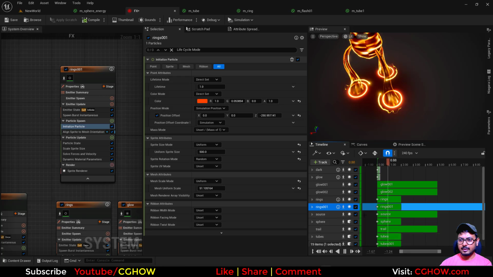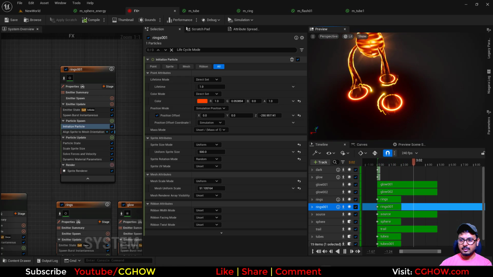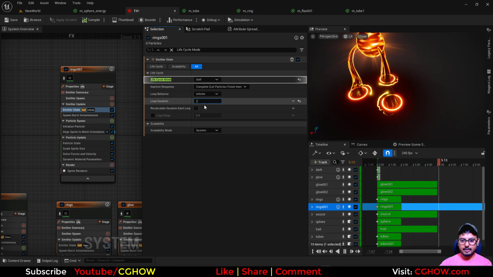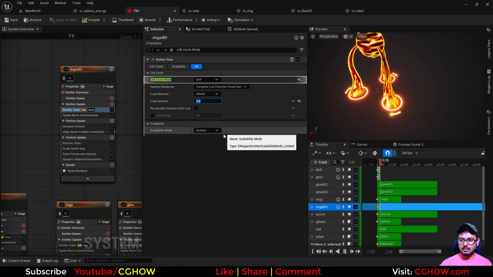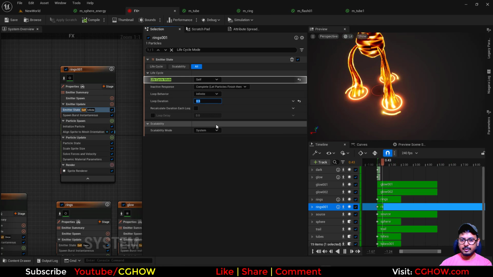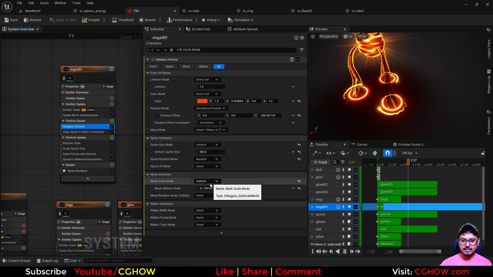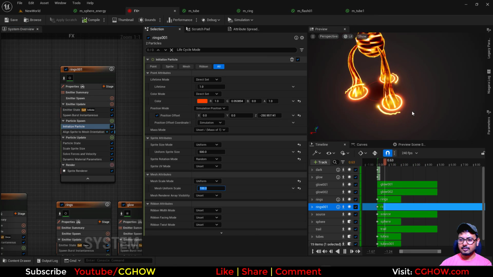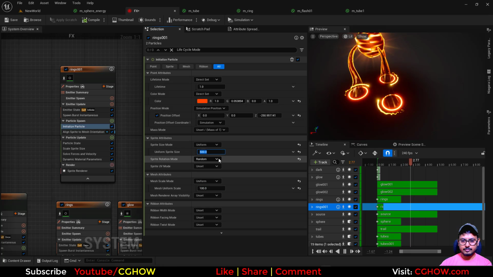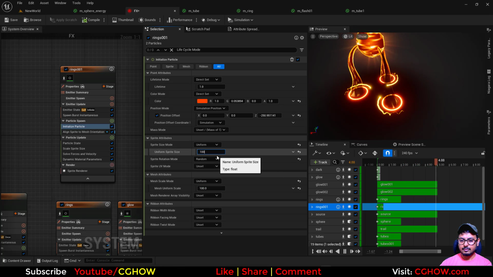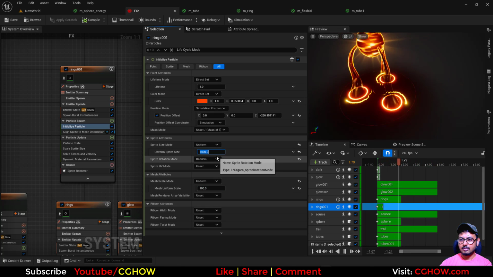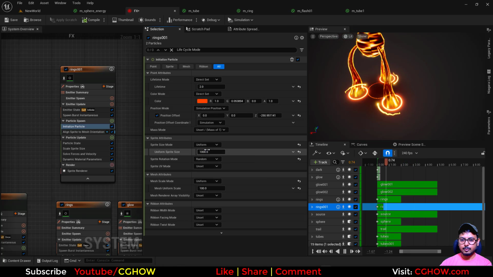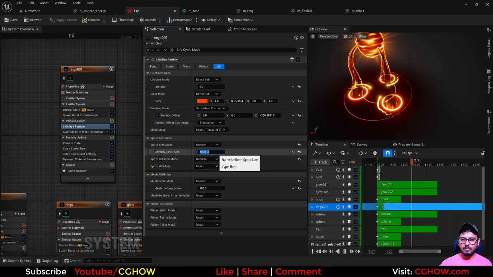So if I play, there's a ring, and you can decrease this to 0.5 maybe, and size should be maybe 100. Oh, this one 1000, or maybe the life should be 2.